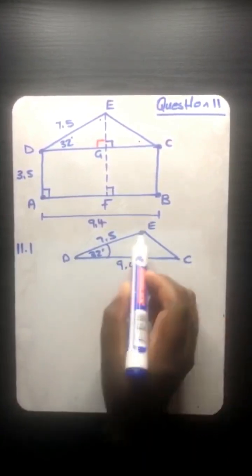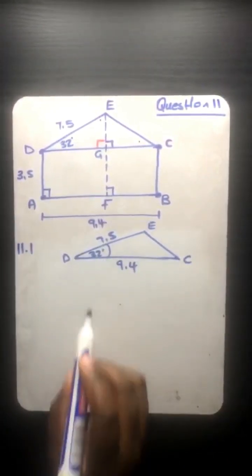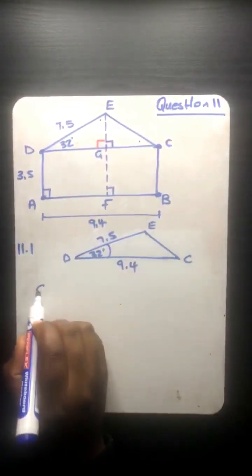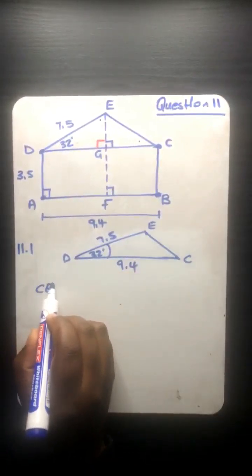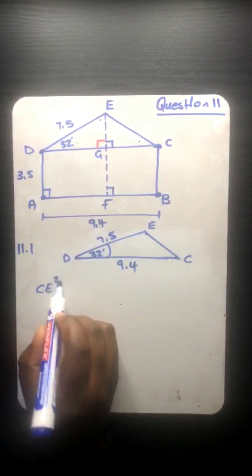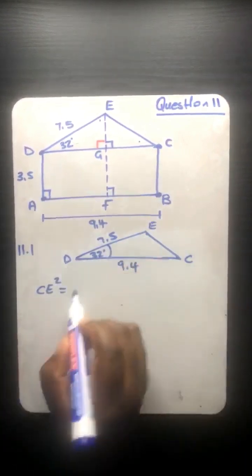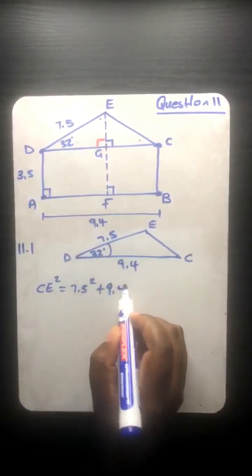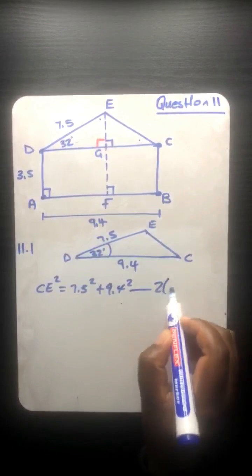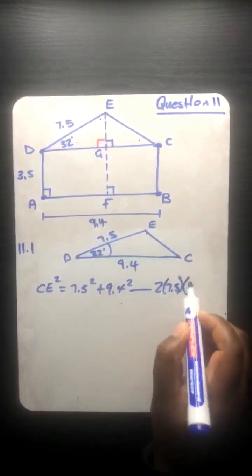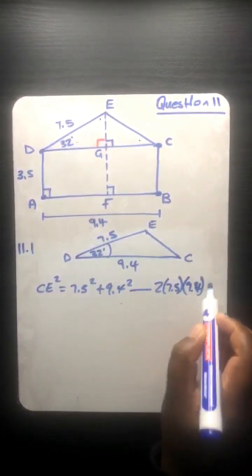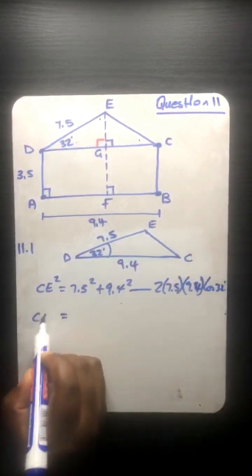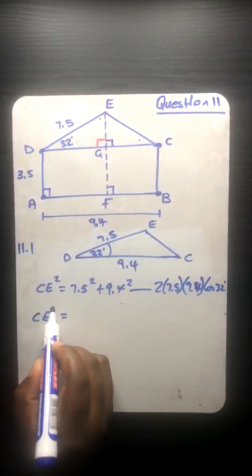Can you see? We've got a side, and an angle in between. So let's straight away substitute. Obviously, this side being EC, A, B, C, D, E. Yes, CE squared is going to be equal to this side squared plus this side squared minus 2 of those same sides, and then we're going to have cos of 32 degrees. So what is CE squared?